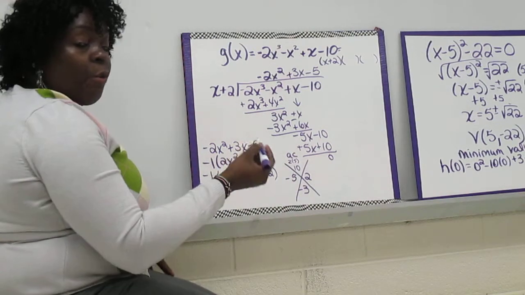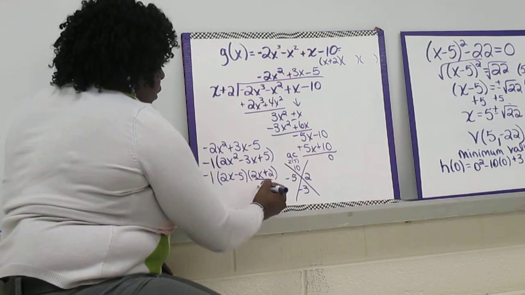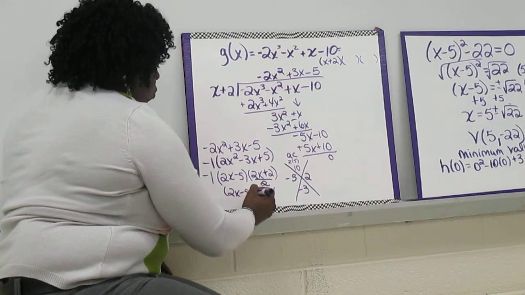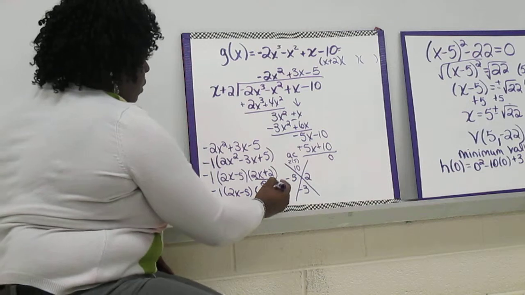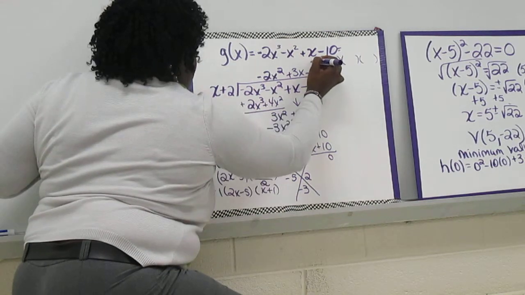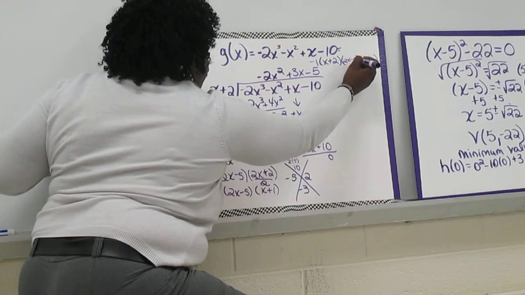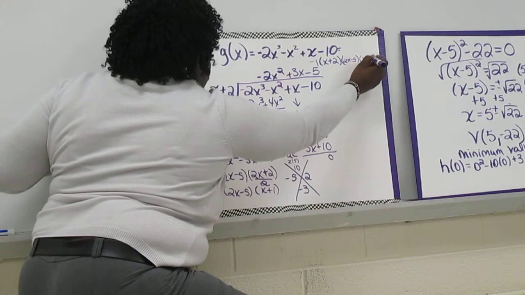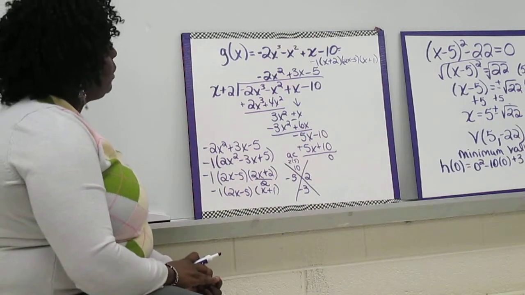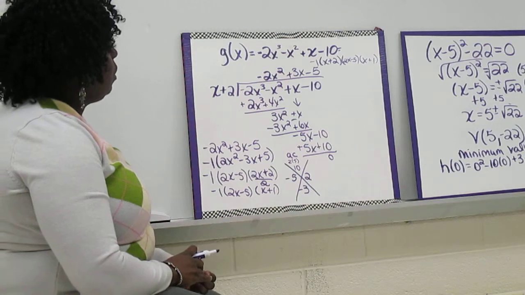And then you drop the greatest common factor out of each one. So in this case, we would drop 2 out of here, leaving that to be x plus 1. This greatest common factor is 1, and then your negative. So when I take this back up here, you can either put a negative 1 in front or distribute it back in. I would take the negative 1 in front, and these would be your zeros. And that was one of the questions on your quiz.